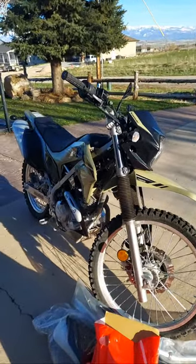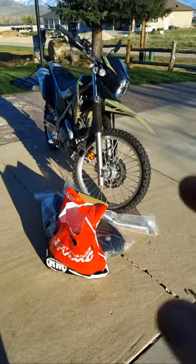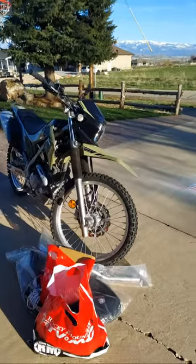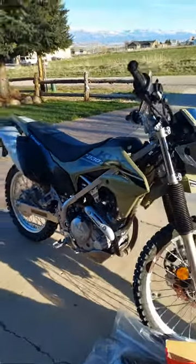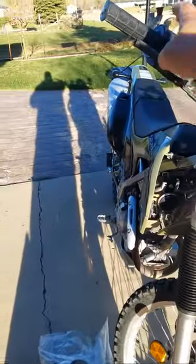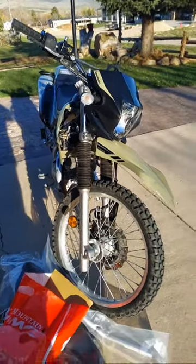He said, 'Why don't we take that one down there, I want to see how it does.' So on the way home today, stopped by Rocky Mountain and picked up a bunch of stuff for the 230. My son has been riding this and he's kind of done a few things to it — not necessarily in a good way. He busted the lever, and the bars were a little loose on it, so I'm going to get some new ones on there.